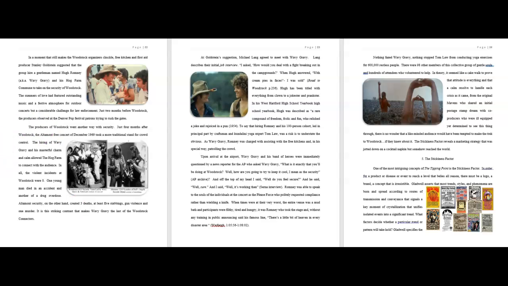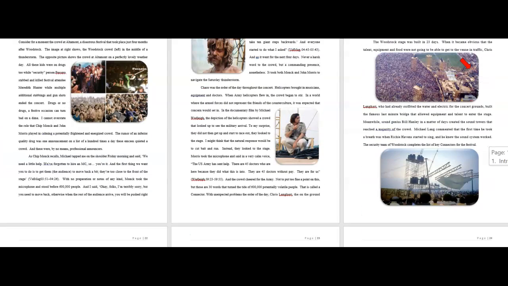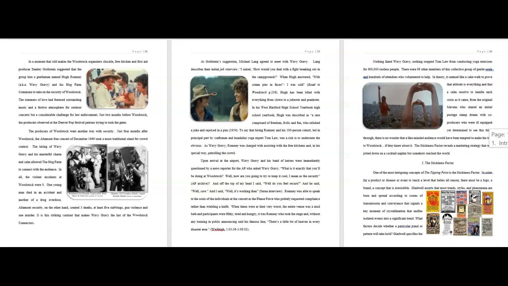And again, I had that picture up here that I already started with, which is what happened at Altamont. And so we show the different strategies in security. And this is the Altamont security team of Hell's Angels. And this is the security team that was selected for Woodstock. And it was Hugh Romney, a.k.a. Wavy Gravy, and his band of 100 hippies who held security tight for that entire festival.